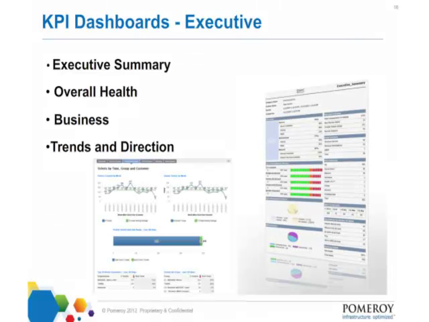So we talked about indicators, dashboards, or key performance, and when we look at it, we need to set up indicators, measurements, or metrics that provide information to three groups: first, the executives, then the management, and also those that deliver the work. At the executive level, they need some sort of summary that gives them an overall health of not only the business but the technology, and they need to look at trends and directions. That information needs to be pushed out to them via email, as well as provided through some sort of self-service portal.